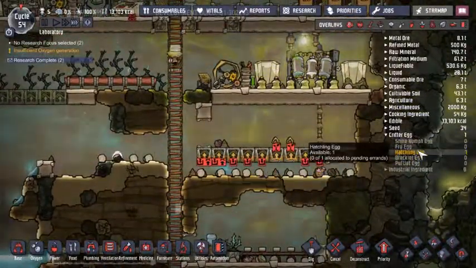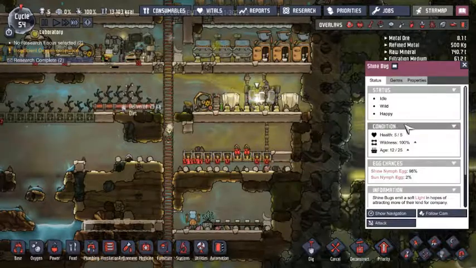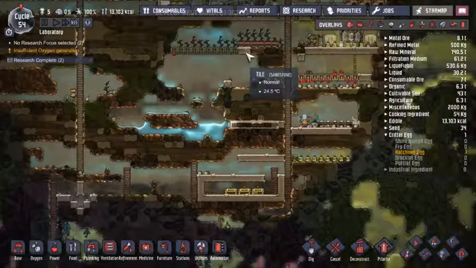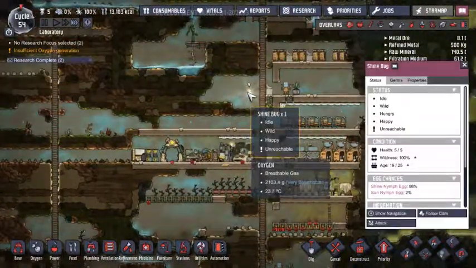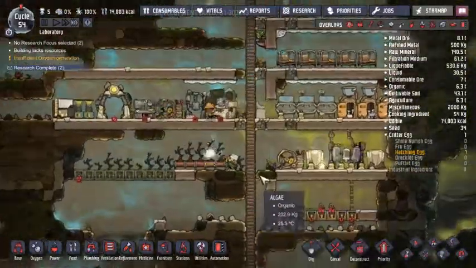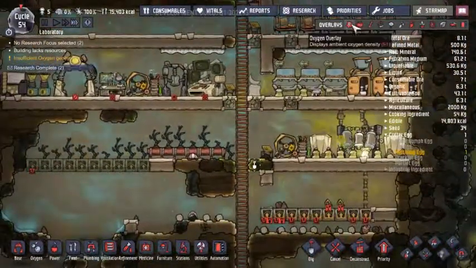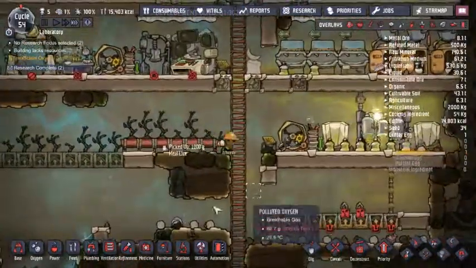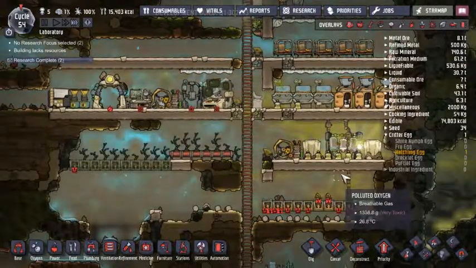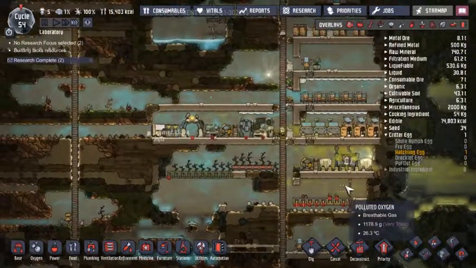Ooh, critter egg. Hatchling egg, no. So let's see. What is your lifespan? 12 of 25. And you really went off the beaten path. Here, let's dig this out and hopefully we'll get a little bit better airflow. At least get the dirty air out of here.